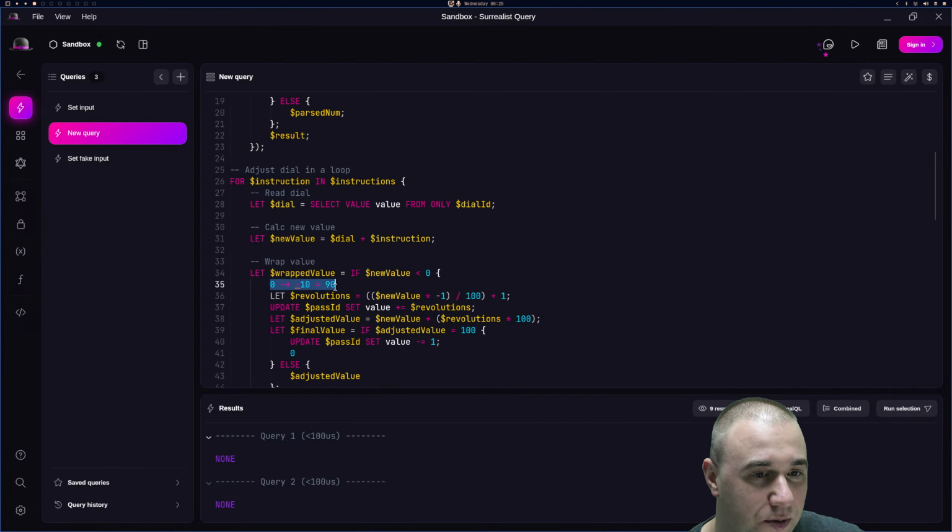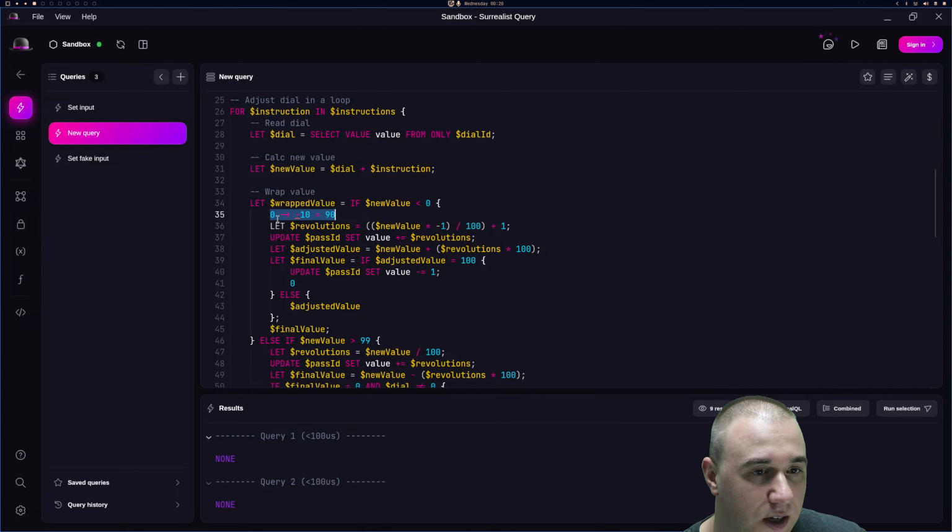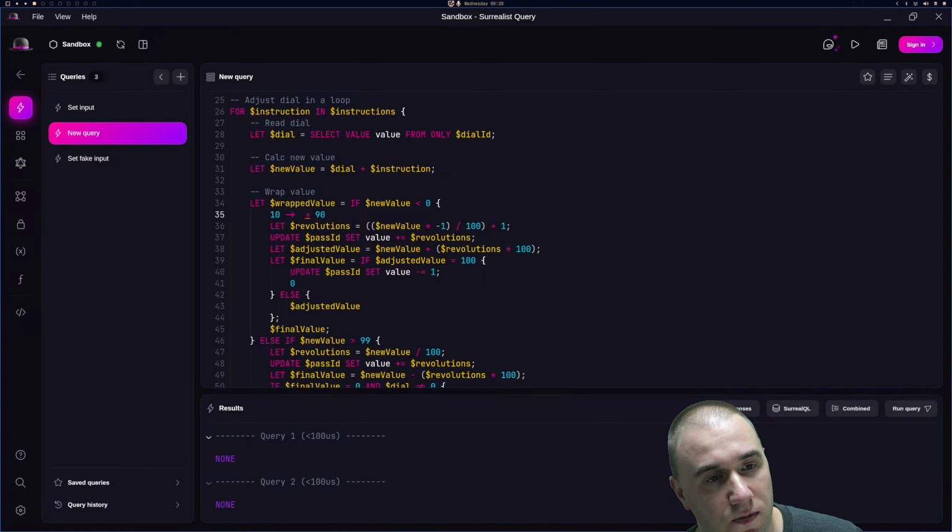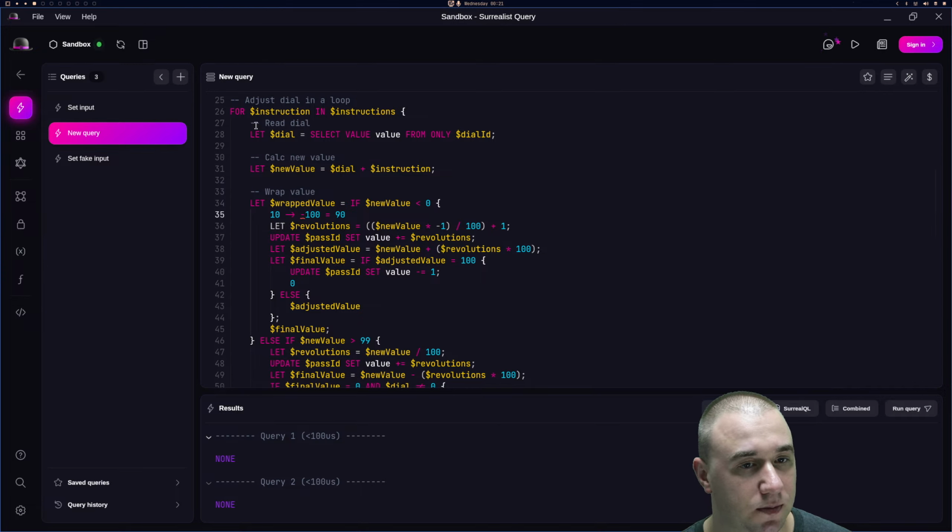Let me just trudge through this one. So we have the situations where we end up at 100. Doesn't mean that if I have negative 10 and I add, oh no, I can't start at negative 10. Let's say I started at 10 and I did something like negative 110. Okay, that will be basically negative 100. Negative 100 will be 100, so it'll be 1, it'll be 2 rotations.